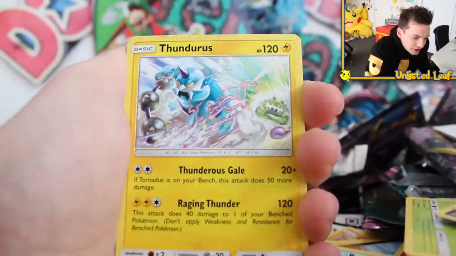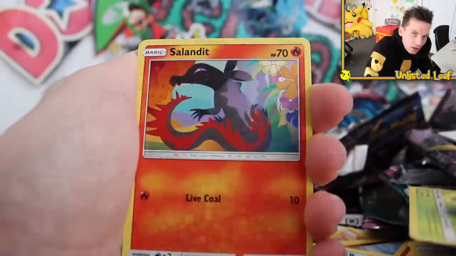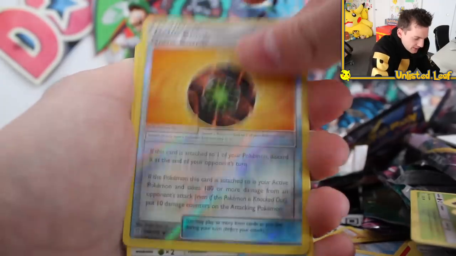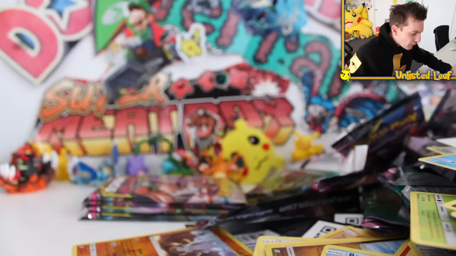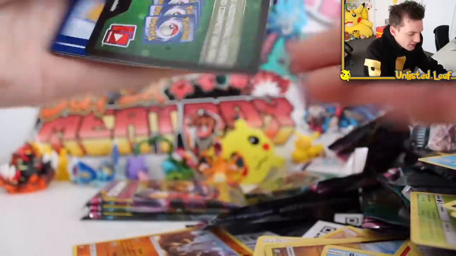Could you think of a more successful first step? Thundurus is in the set. Could you think of a more successful first box opening? I don't think it happens. This is the first box I've opened of the set, and we go and do that. But ladies and gentlemen, these final four right here are the last of every single artwork. So it's the last Deoxys.